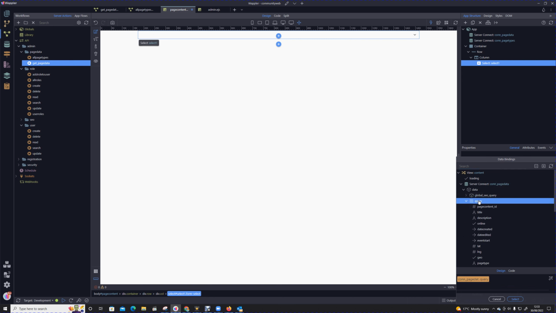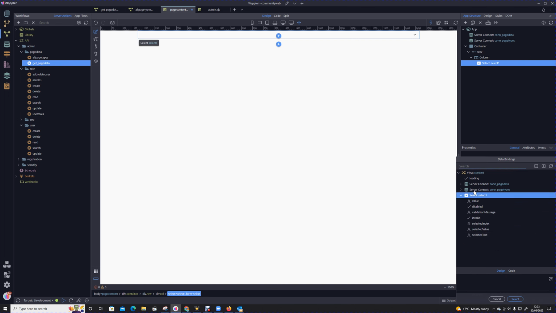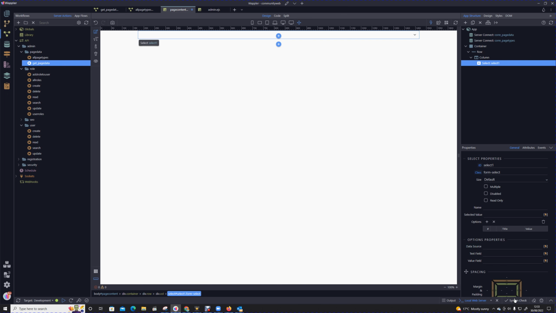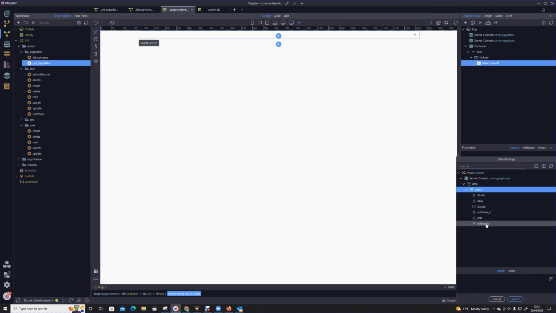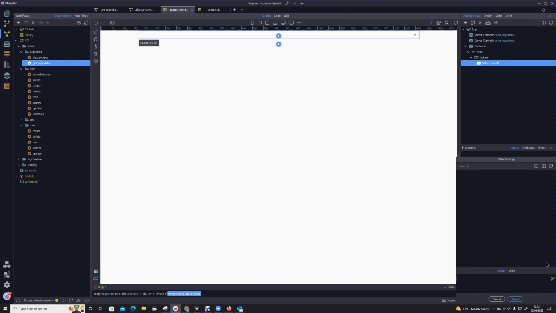In other words, we're going to return, no, sorry, that is the wrong query. My apologies. We're going to set it to the page types query. You see there that gives us our role and our role name. And then from that now we can see the text field, that's what the person will see, will be the role name, but we're actually just going to send to our server action the actual role itself.